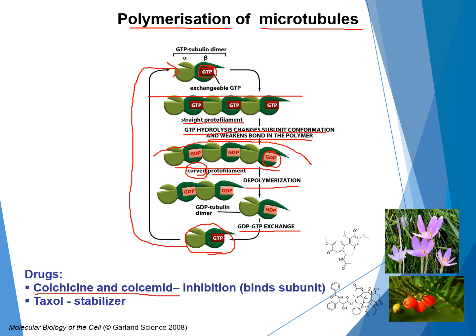If you still remember, microtubule is important during mitosis and meiosis. So for us to capture mitosis at the metaphase stage, we can use colchicine and colcemid to inhibit the polymerization and depolymerization from occurring. With that, we can capture the sister chromatids, and also the homologous chromosomes aligned in the middle of the cell.